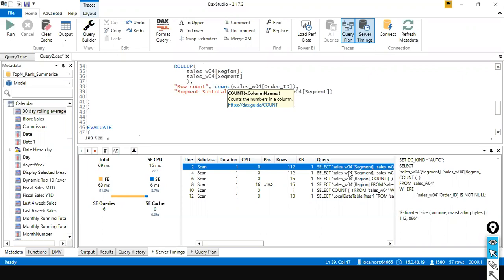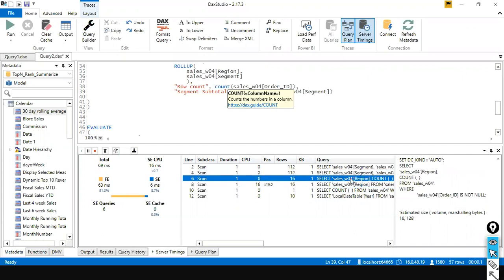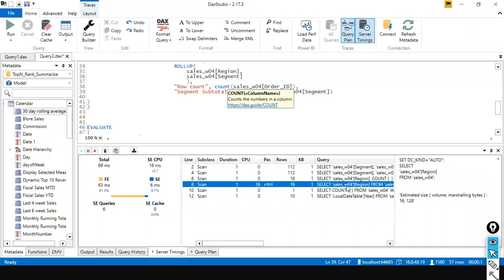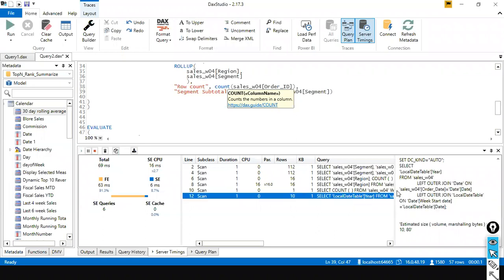And if you select this one, in the first pass, it executes. The second pass does something like the from table, is not null, and it comes here. It uses the left outer join on the date table, and then it uses a left outer join on the local date table.